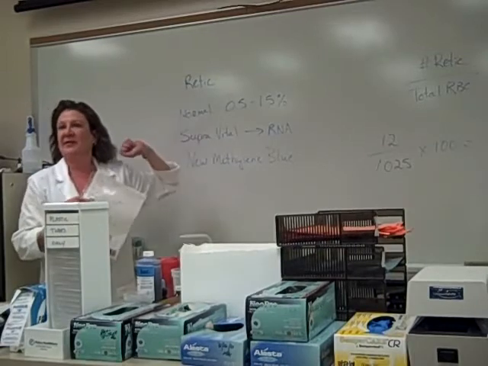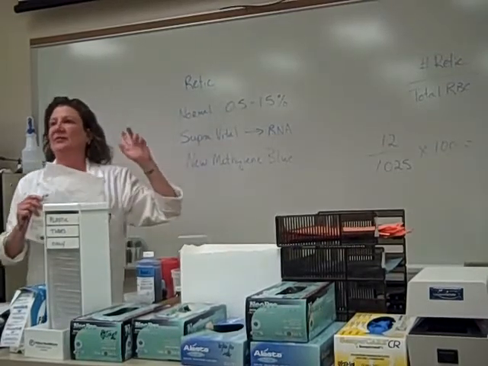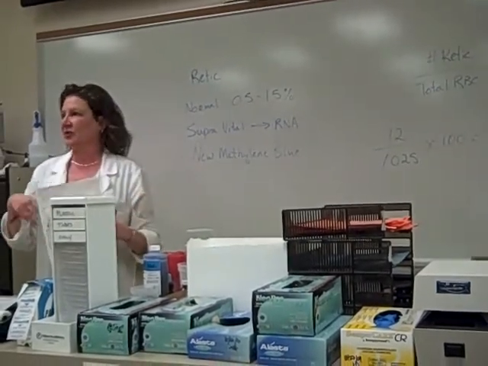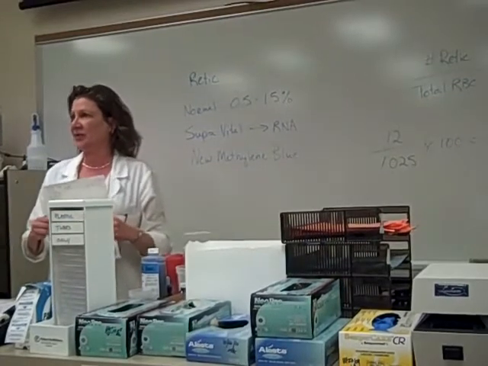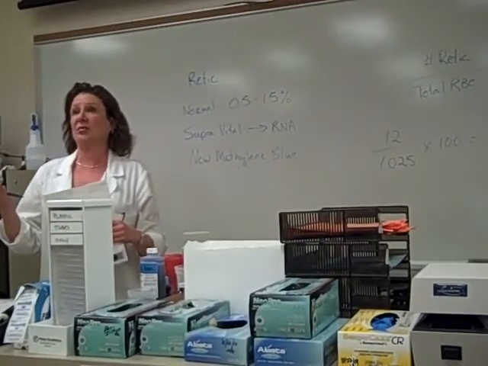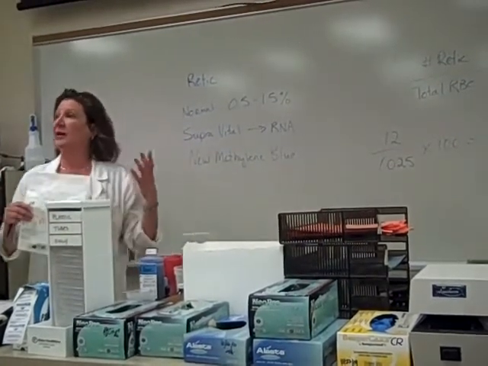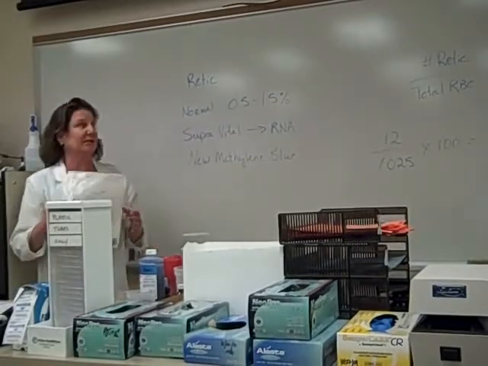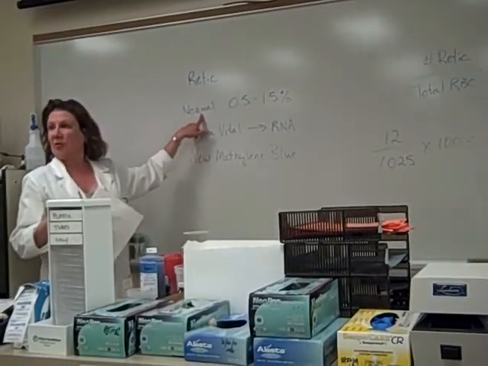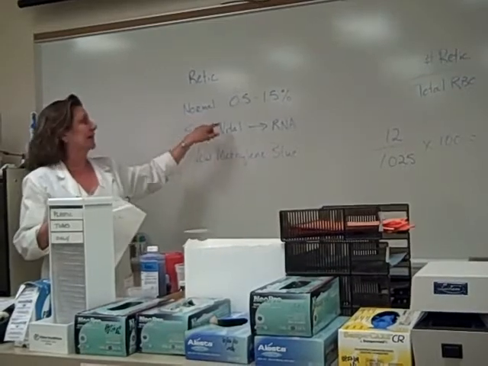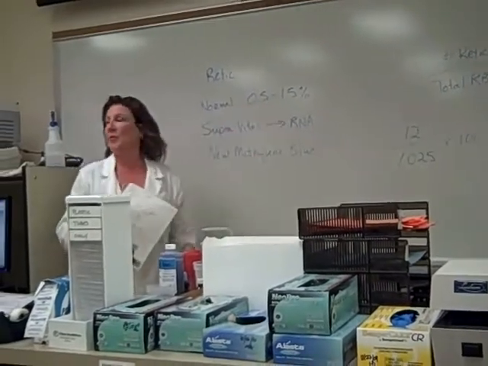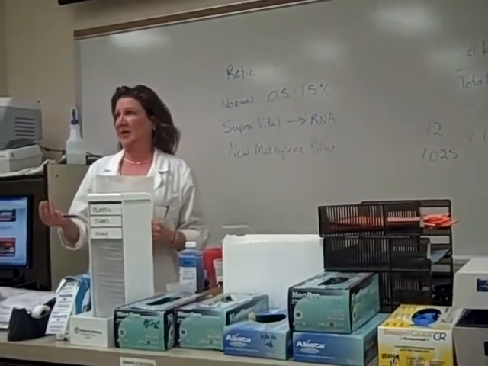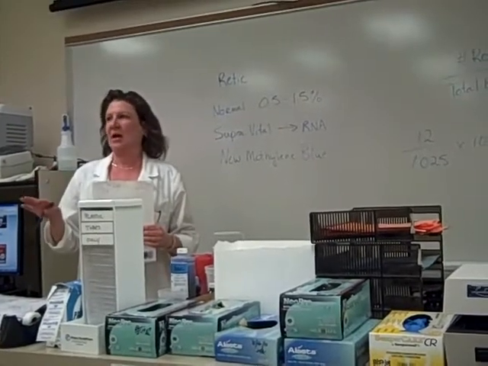We're talking about reticulocytes. Okay, retics are teenage red cells. They're just not quite to the mature stage yet. They have residual RNA left in them, and we can count them by using the supravital stain. Normal range on this is 0.5 to 1.5%. Okay, so not a whole lot.